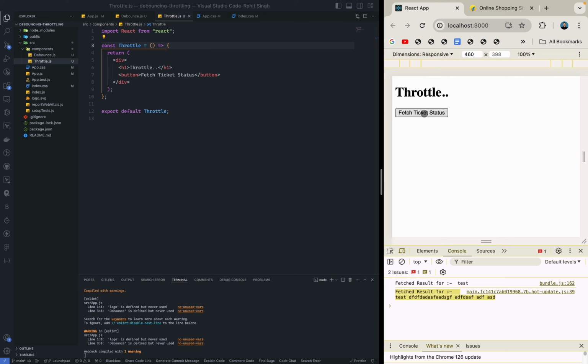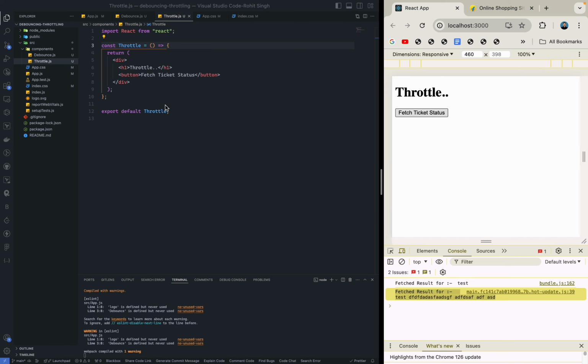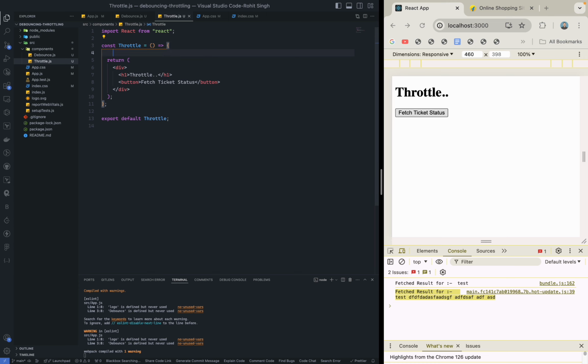So we will be basically restricting this thing, and this is helpful in other use cases also, like resizing of the window. Like it is a continuous operation and we want to pause it for a particular time, and after that particular thing happens, we will be executing this function, right? I will be discussing the differences between debouncing and throttling after we get an understanding of complete debounce and throttle. Okay, let's make one function here.